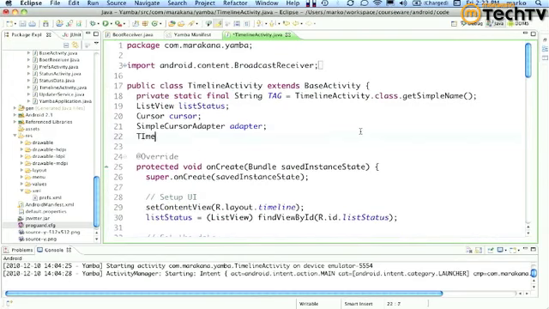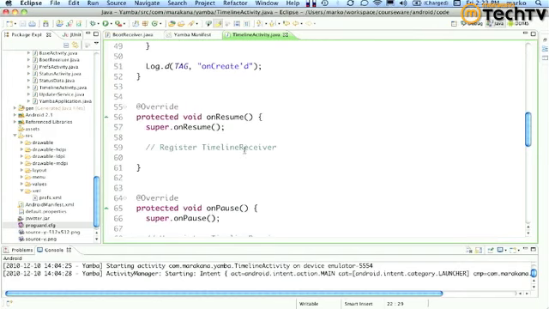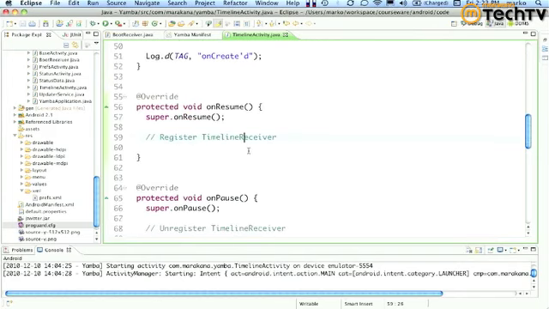So I'll say timeline receiver, just so I define it globally. And then in my register, first of all, if I don't have it, so if receiver is null, I need to generate it.